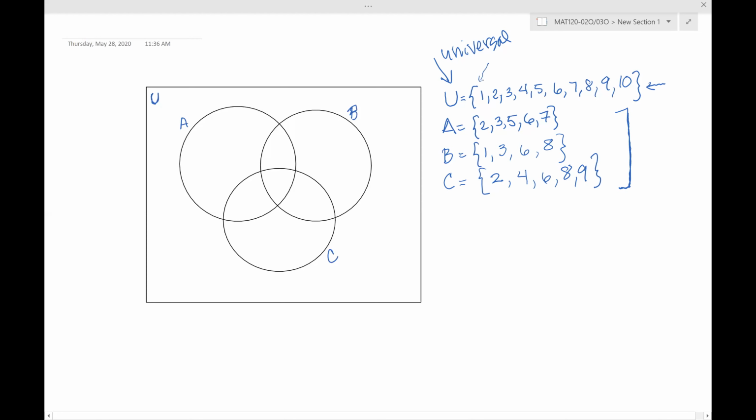But with these sets, I go through and I check my universal set starting with 1. Okay, so with 1, I'm looking at which circle has 1 in it. And so B, I see as the only set that has a 1. And since only B has a value of 1, I put the 1 in this section of the circle. Why do I put it in that section of the circle? It's because it doesn't cross over with any other circle. It doesn't share it with A, it doesn't share it with C, and it doesn't share it with both of them at the same time.